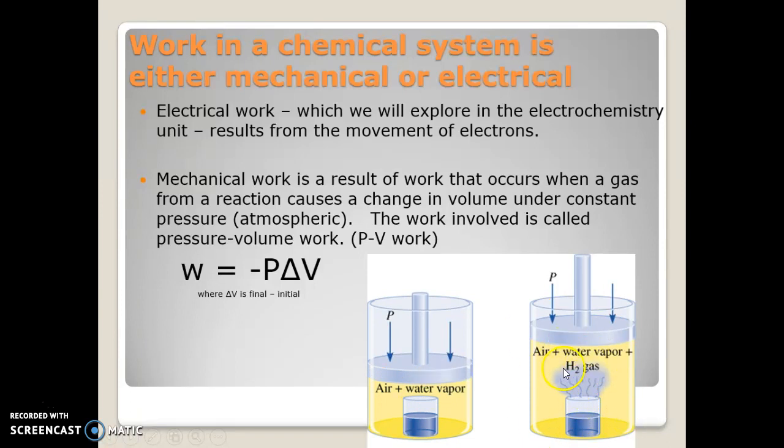If a gas is generated, the volume is going to increase, and so the work here is being done by the system. As the volume increases, you have negative work. If the reaction were to consume a gas, where the pressure would actually decrease, then you have work being done on the system, and so then it would be positive.